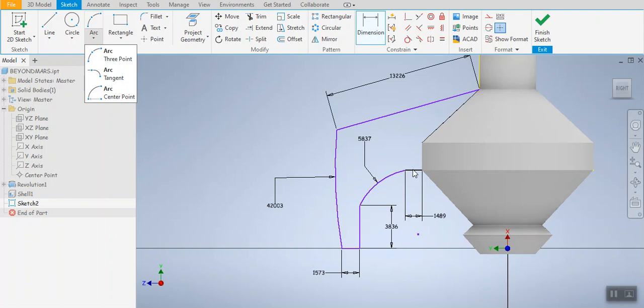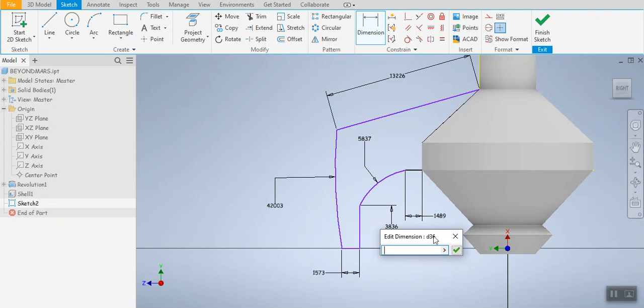And finally, the last line, I'm going to erase this because I don't want you to follow. The last line has to meet the first line that you generated here. I just realized there is one line missing here. Oh, no, there is no line missing here. So the last line is 1,489, but it doesn't have to be. We can literally draw the last line regardless of how much is left to the end point to make sure that the end point of the last line will meet your first point.